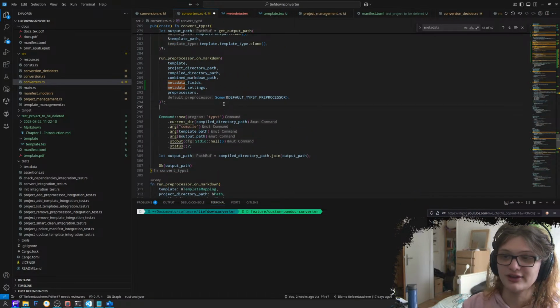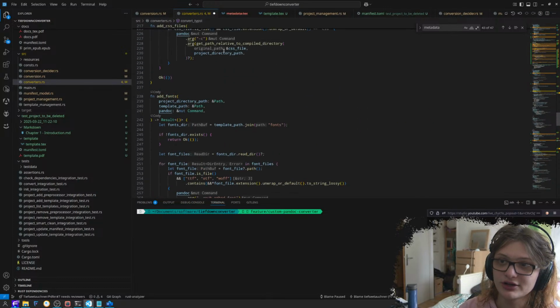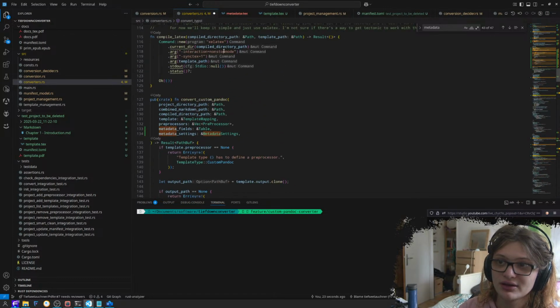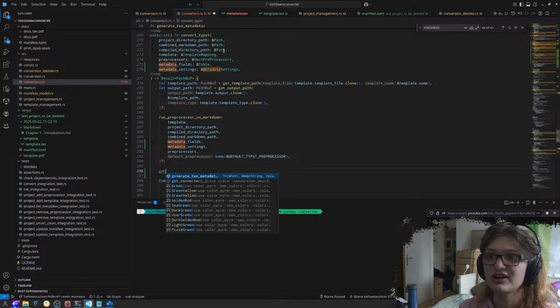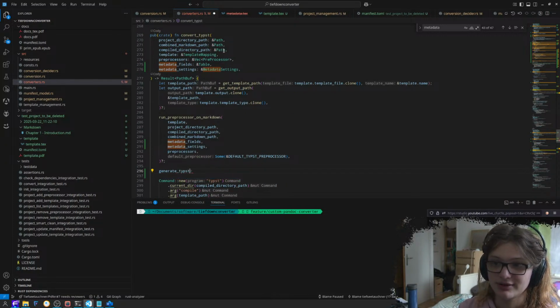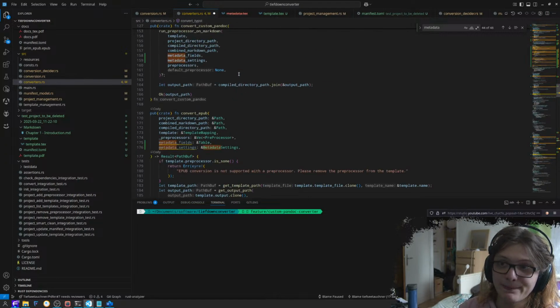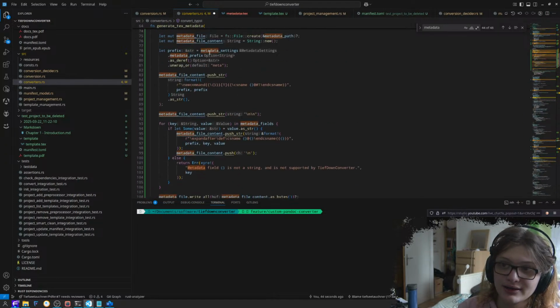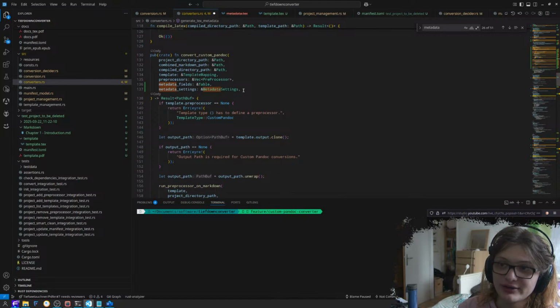And I'm going to say, what did I call it? Generate TeX metadata. Generate Typst metadata. And I'll follow the same method as up there.